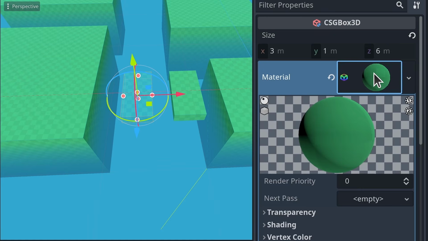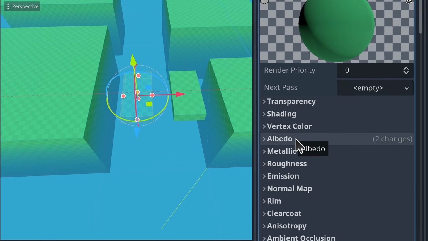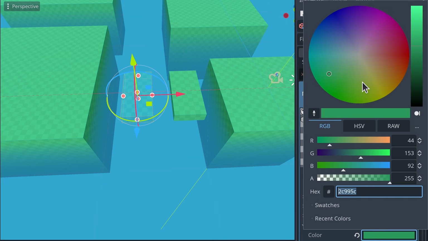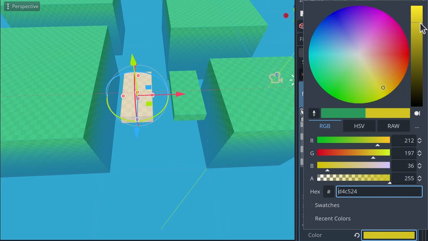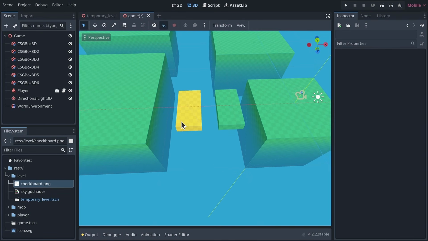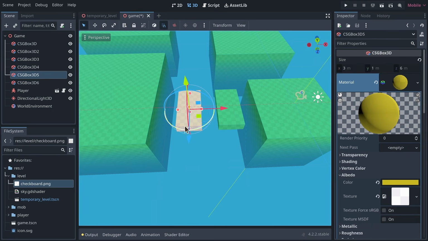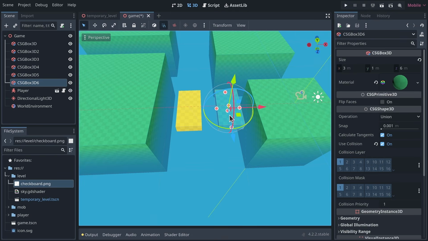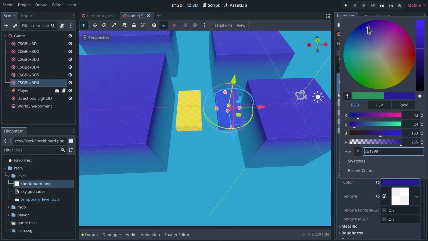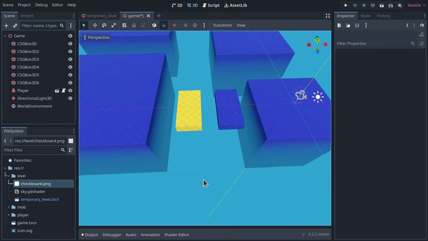So then I click the material to expand it, go to the albedo category, and I'm going to click the color slot and change the color to something like yellow, for example, to make it a bit brighter. So you can see that now the material I could edit without changing the color of other platforms. If I select my other platform that still has the material shared with the main platforms, if I go change the albedo color, it's going to change in sync on every platform.